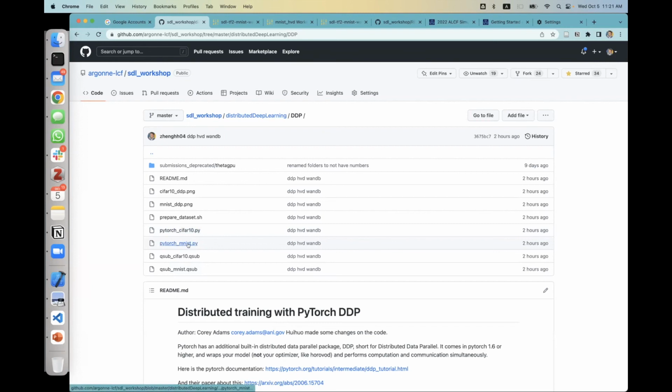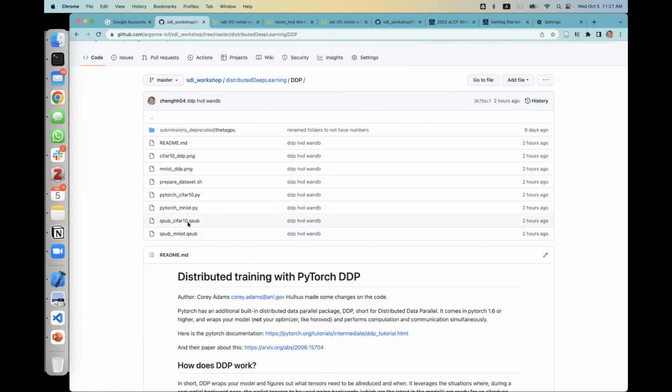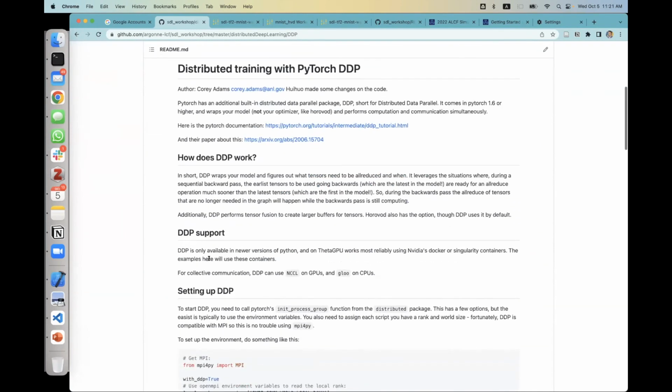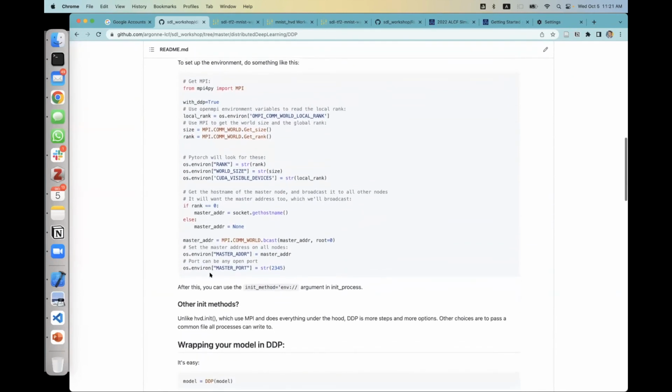They also have MNIST example and CIFAR-10, and how to make the change is very similar to Horovod.